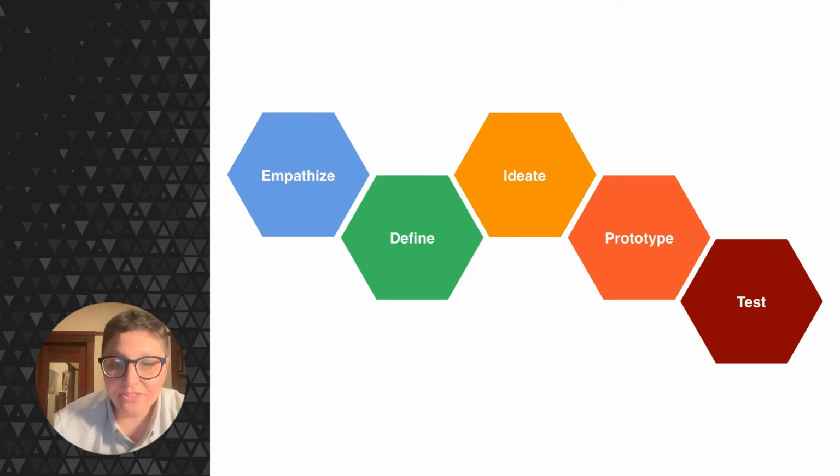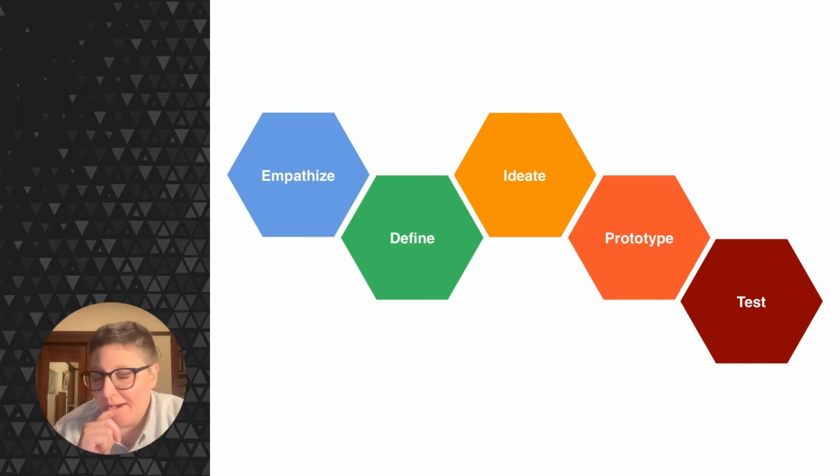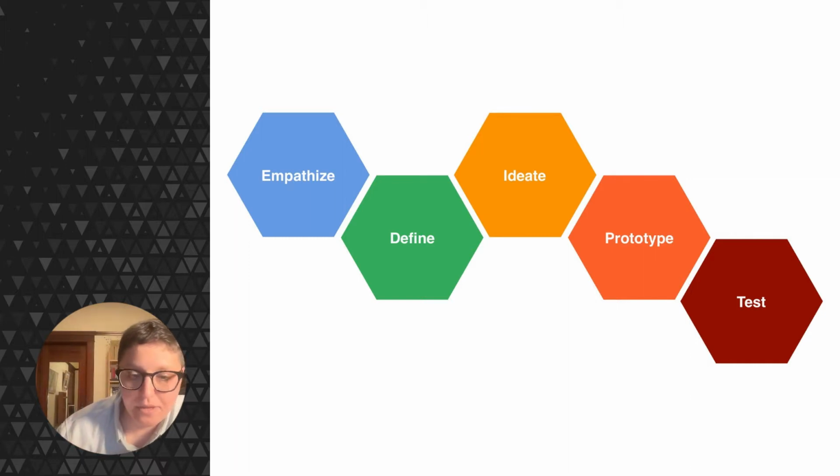Just as a reminder, these are the 5 hexagons of the main phases of design thinking. Again, this process is not linear, it's not prescriptive, but as we're beginning, I think it's really helpful to name these different phases that we're moving through. As you get more practice and experience, you may move back and forth in the process based on what you're learning. So it's not a single recipe, but we're starting in that way because you're learning.